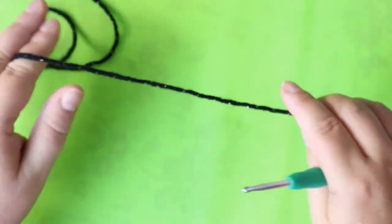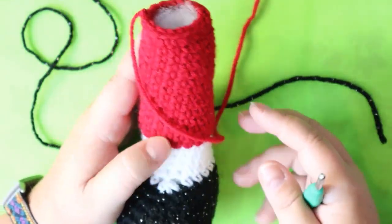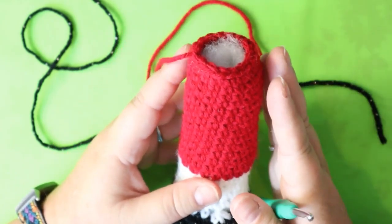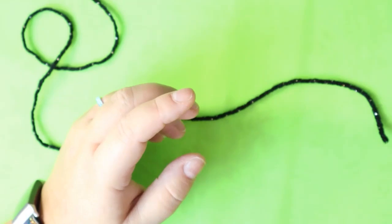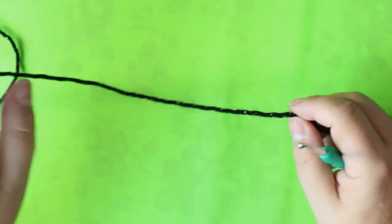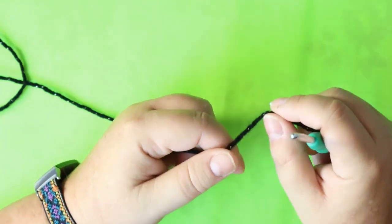So we start with the boot. We're going to make the leg first. So this is the leg. We're going to make the legs first, so I'll build in one piece. Then we crochet the legs together, and then later up, we're going to crochet the arms on. So it's all going to be one piece. But if you never done this before, don't let it freak you out. I'll walk you through it.